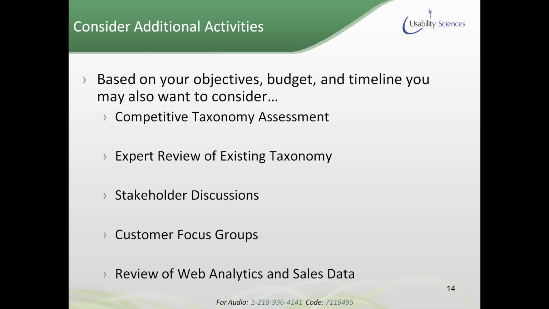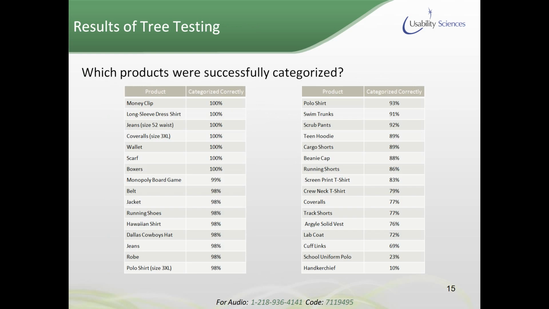And then finally, look at the web analytics and sales data you have. Now, this isn't going to paint the whole picture, but it's most certainly information you want to look at from a category, from a visitor perspective, from where there are trends in your web analytics data and your sales data. Again, these are all different activities that when you take each of them individually, they're valuable, but they're not as powerful as when you take them as a whole, coupled with the tree testing and the card sorting. It really adds value. So as I mentioned, let's go a little bit more into tree testing and what comes out of this data.